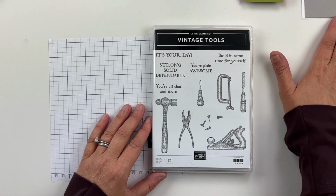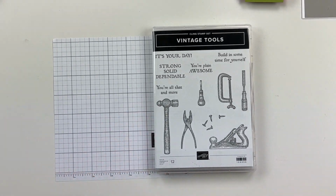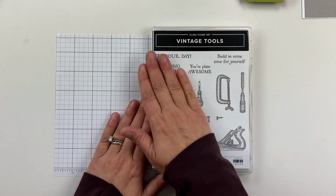Isn't that funny? The gentleman that built this is Mr. Carpenter, and he's a carpenter. So I'm sure he's heard that before. But anyway, so this is pretty cool.